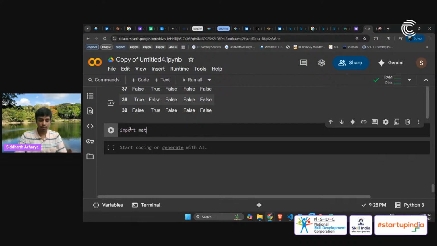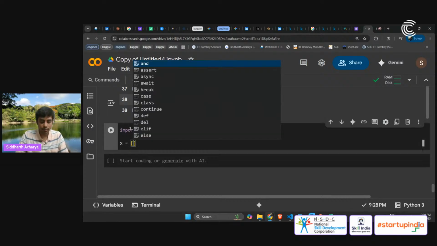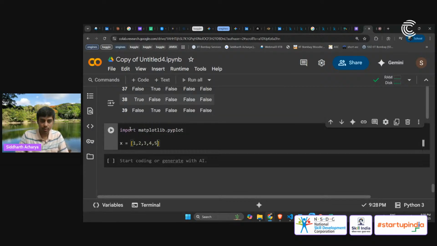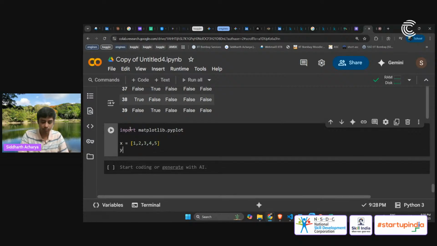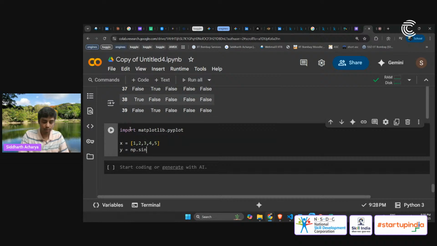We first import matplotlib.pyplot. Sorry for the typo. We define an X variable which has simple numbers. We define a Y variable which contains the sine of X. If you remember the sine function which we wrote, NumPy has a default function for this.